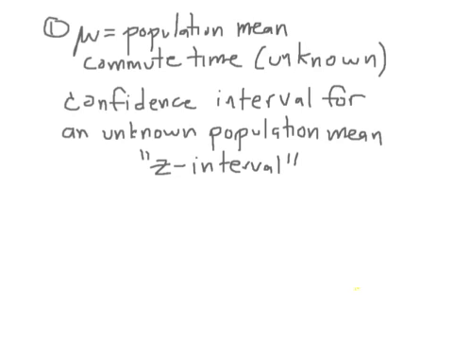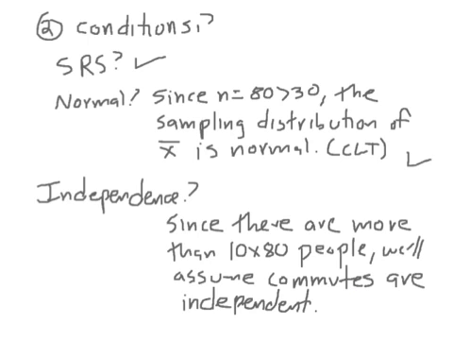So running through the inference toolbox now, which is those first steps, remember the first thing was parameter. What is the unknown parameter? μ is the unknown parameter, which will often be, although it's going to change throughout the remainder of the year, but for right now it'll often be μ. It's the population mean commute time, again, for the entire population. It's unknown. We really don't know what that is. And the process we're actually doing, just so you know for the future, it's called the confidence interval for an unknown population mean. We'll sometimes call this a z interval, the z coming from z scores, because it has to do with z scores.